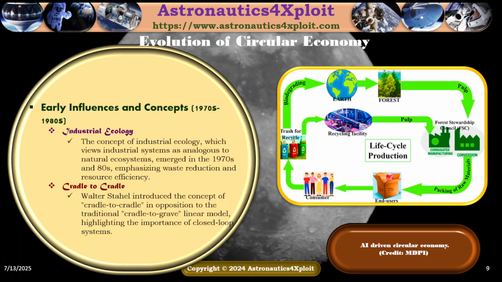Evolution of circular economy. The concept of industrial ecology, which views industry systems as analogous to natural ecosystems, emerged in the 1970s and 80s, emphasizing waste reduction and resource efficiency. Walter Stahel introduced the concept of cradle to cradle in opposition to the traditional cradle to grave linear model, and this highlights the importance of closed-loop systems. The picture here illustrates artificial intelligence-driven circular economy.